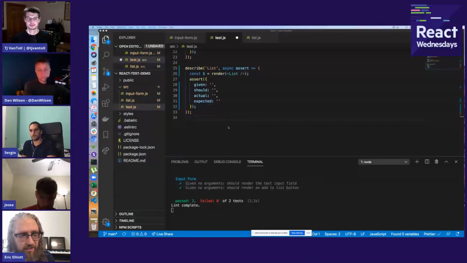Yep. So BDD stands for behavior driven development, and the focus of BDD is to create a shared universal vocabulary that all the stakeholders agree on. So everybody decides what words we use to describe the concepts in our app. And then you write tests using those words, in your test descriptions and things like that, from the user's perspective of functionality that they expect to see in the app. One of the things I really love about the BDD approach is developing that shared vocabulary so everybody knows what's what in the app and what we're calling this and that.